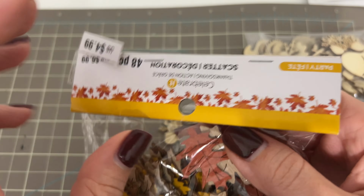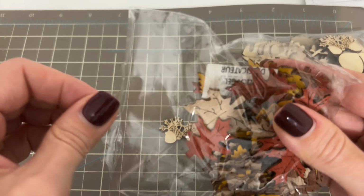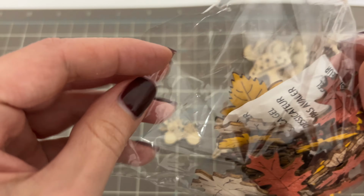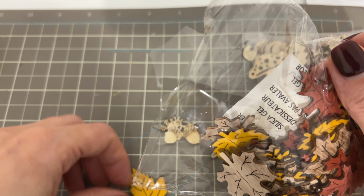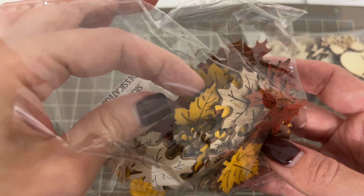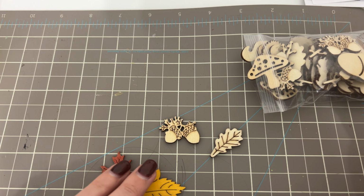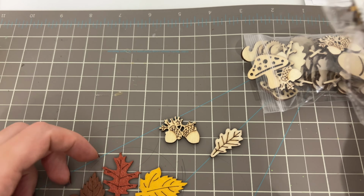And I almost forgot I bought these wooden leaves last year after Halloween. They were on clearance, and I found them just as I started making this project. That happens to me all the time where I forget what I have. Does that also happen to you guys too, where you end up buying something on clearance thinking you'll have it for next year, and then next year comes along and you completely forget about it? I need to reorganize all of my craft supplies so that I know better what I have.